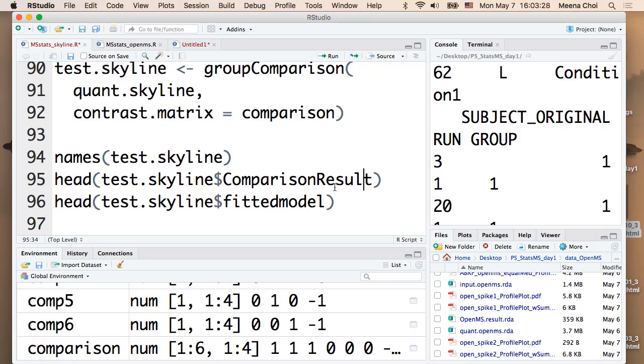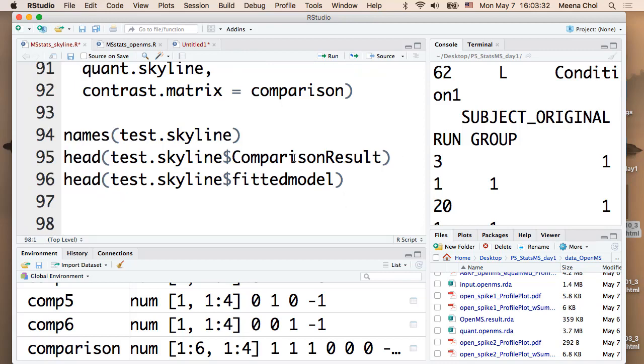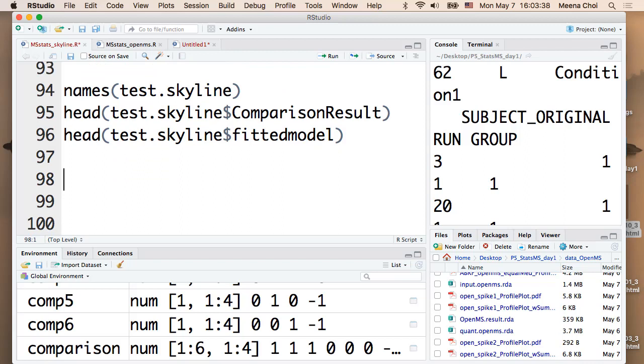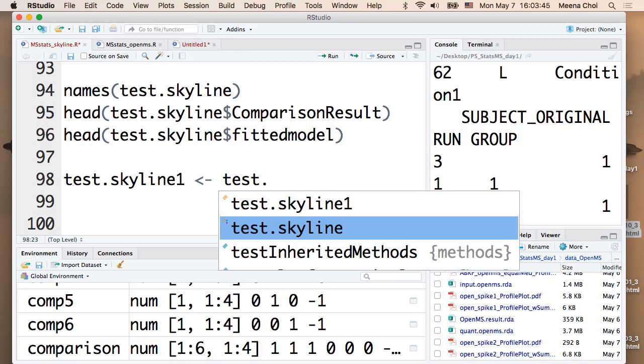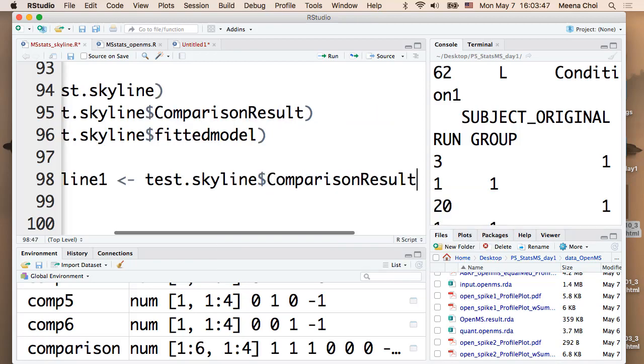Then after I got this, let's save the comparison result into another data object: test skyline 2 from test skyline 1 comparison result.